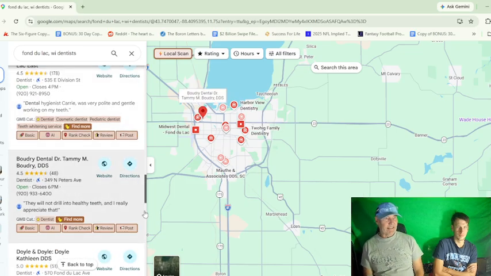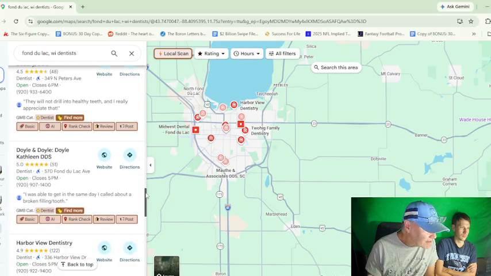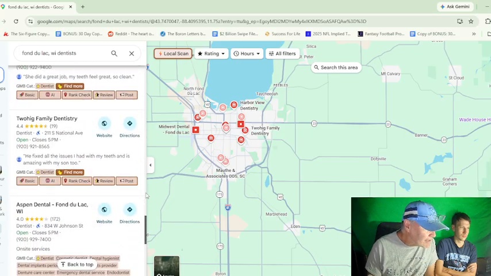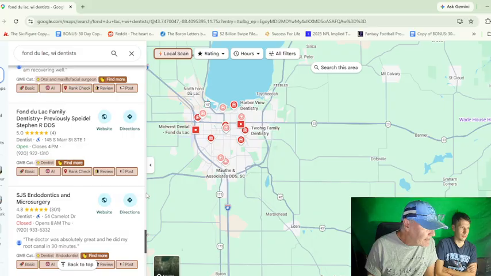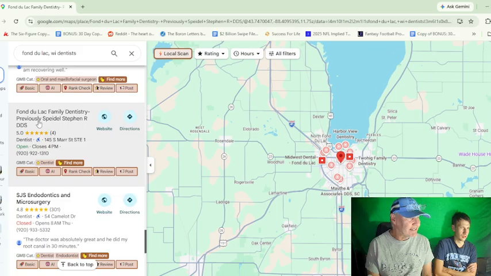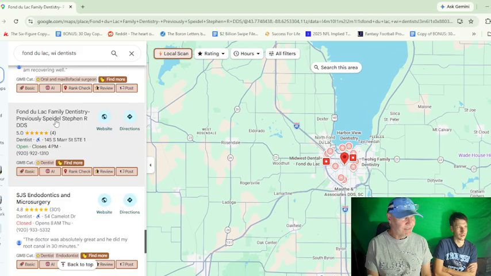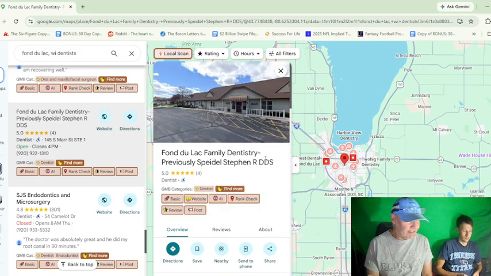And then, is it claimed? I don't think I'm going to be able to find one that's not claimed. Maybe some of these. Yeah, I think every one of these is going to be claimed. Let's just click this one and see what we find out. I'm pretty sure. But how you find that out is, of course, my computer's running. There we go.